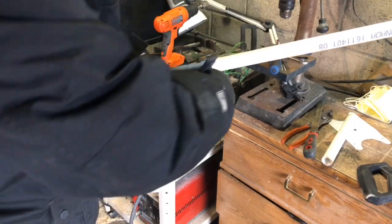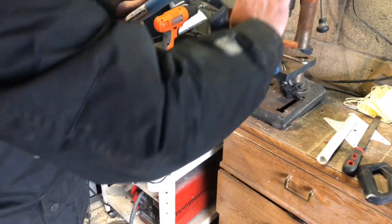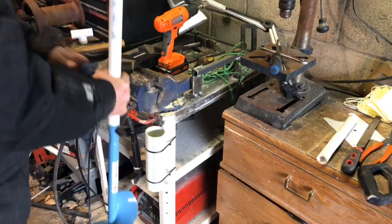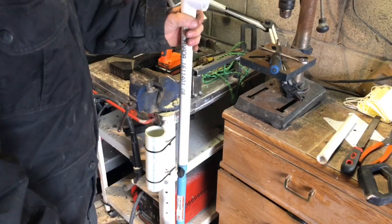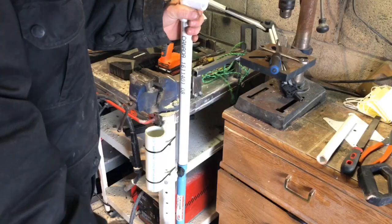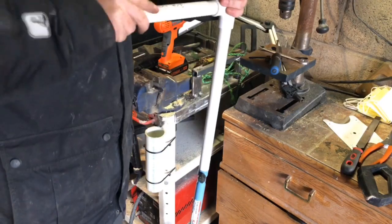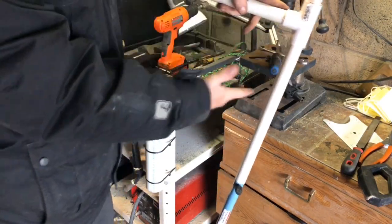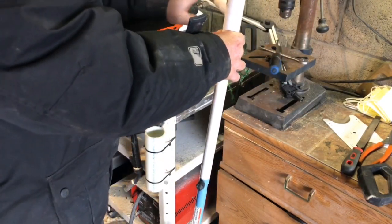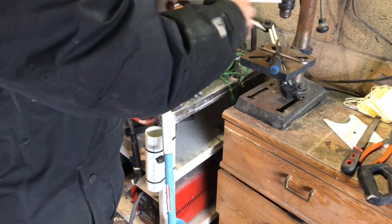Now put your nut back in. Just going to tighten her up just a little bit — not all the way. Now I need a handle. I made the other one — the one that I welded up — it was six inches long. But I figured maybe make it a little bit longer, that way if there's ever a little bit of mishap it's not going to fit through the hole that the auger is going to make and get jammed in there. Might make it two inches longer this time — I'm going to do an eight inch piece instead.